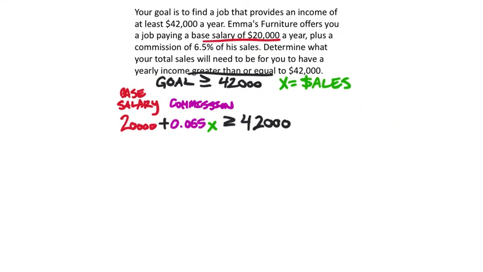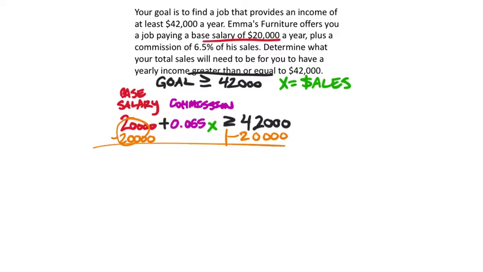I can make it small enough, and we'll keep that inequality. So first things first, and by the way, some of you, I think, would probably solve this without actually writing the inequality. If you could do that, do it, because like I said, the inequality is not required. And some students prefer to do it that way, so do it, okay? So first thing I do on this one is isolate my x's, so I'd have to subtract $20,000 from both sides. Right, we're just practicing principles of equality.